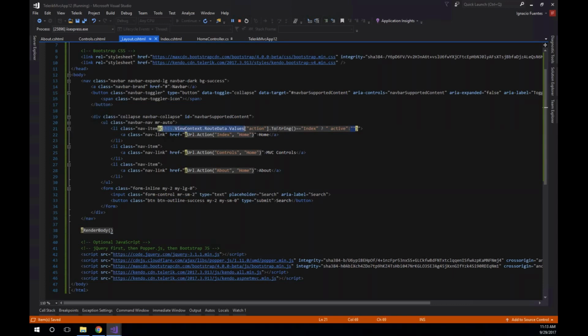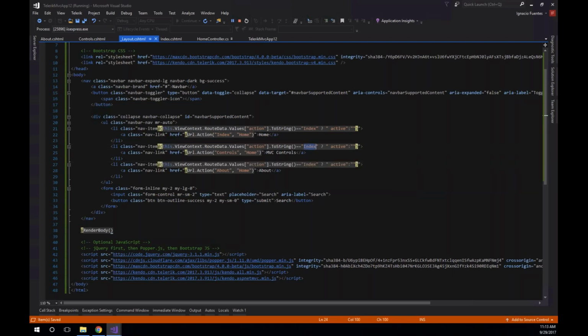And of course, the same will apply for the different options that we have. So, active. Here it is. I think that should be about right. And then the same right here.